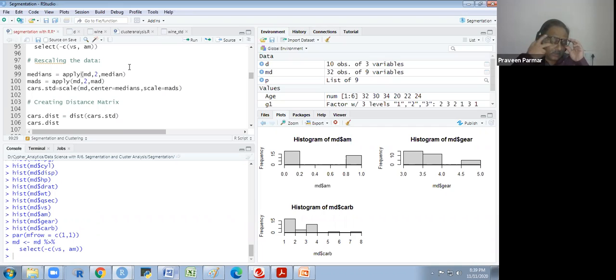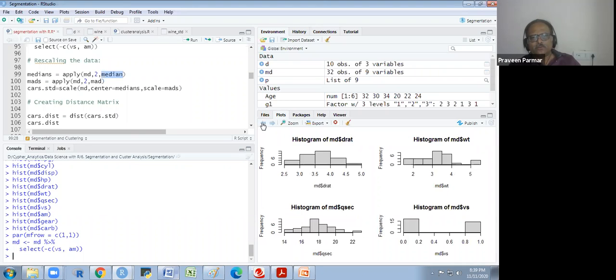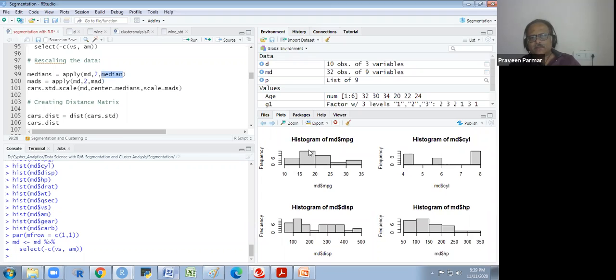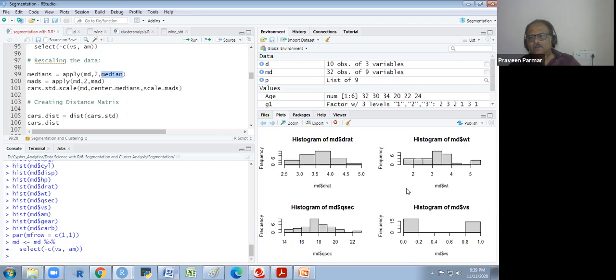Apply the other scale. Now you know that we have a scale, we get the mean. Here we are taking the median, and we are taking the deviation through the median. Previously we were taking Z is equal to X minus X bar over sigma. Here, because most of the data, if I show you, is positive skewed, positive skewed, getting it? Most of the data you see is a little bit positive skewed.